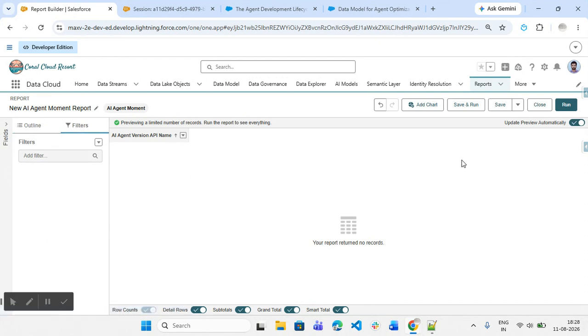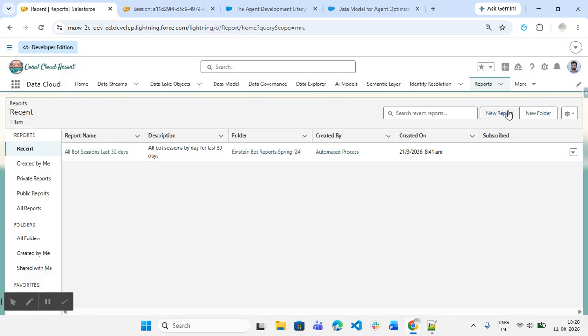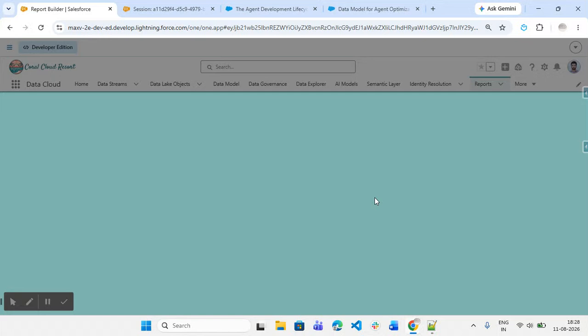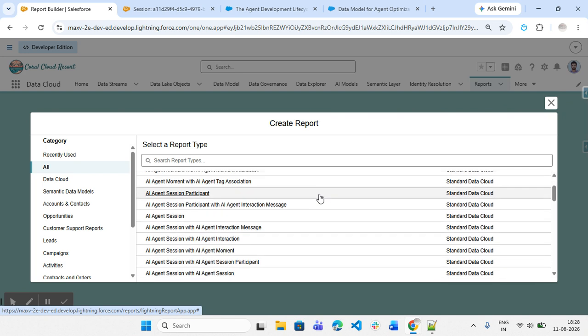So there are no records. We need to provide certain information, it seems. So through reports also we can fetch the records. There are other possible ways of seeing this agent movement or interactions that would be useful for agent optimization.